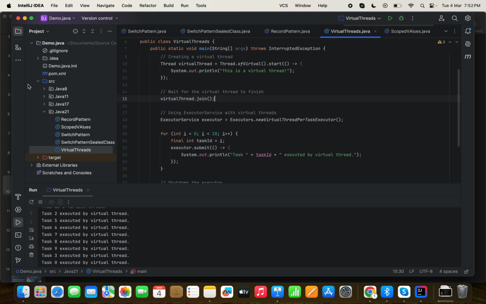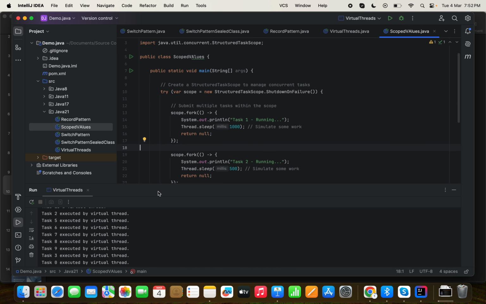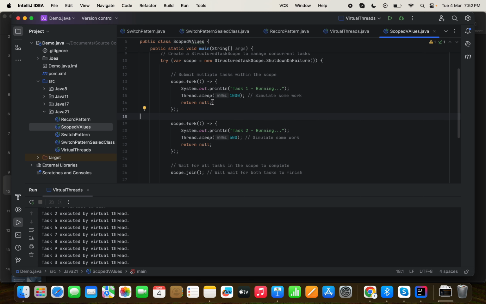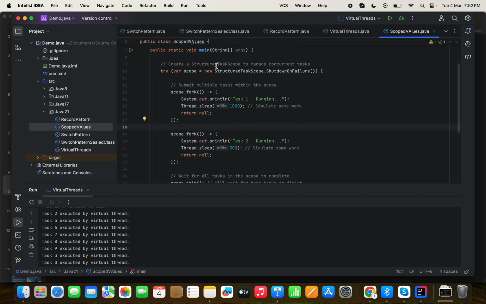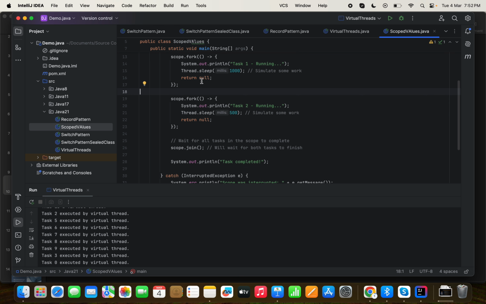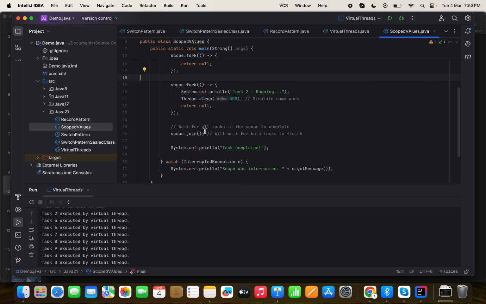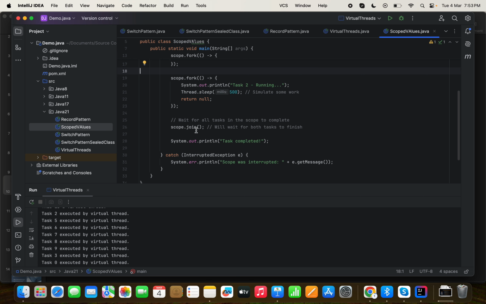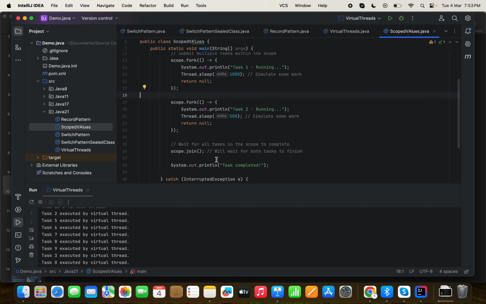So here if you see the scope variable example, in both examples we are declaring the scope, right? We are creating a structured task scope, and we are submitting multiple tasks to this scope, and we are using the scope variables inside this block only, not outside of that, right? So it will be accessible here, and once it is executed, it will wait and print this.